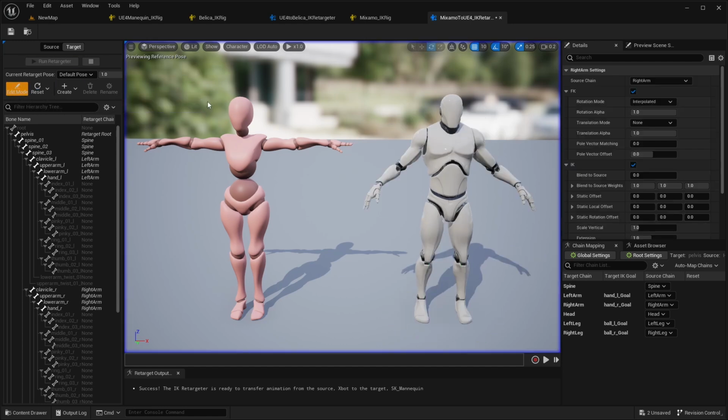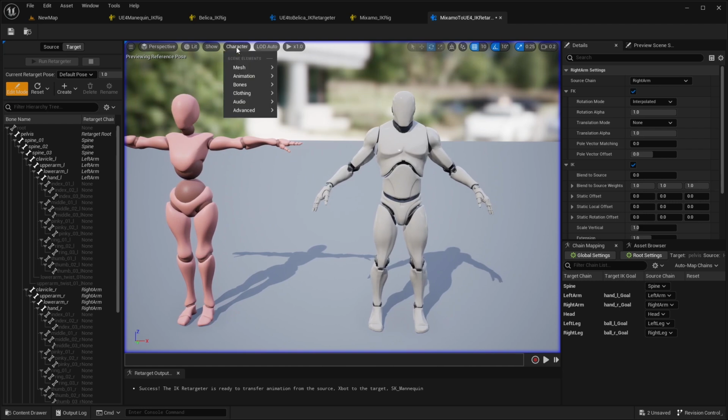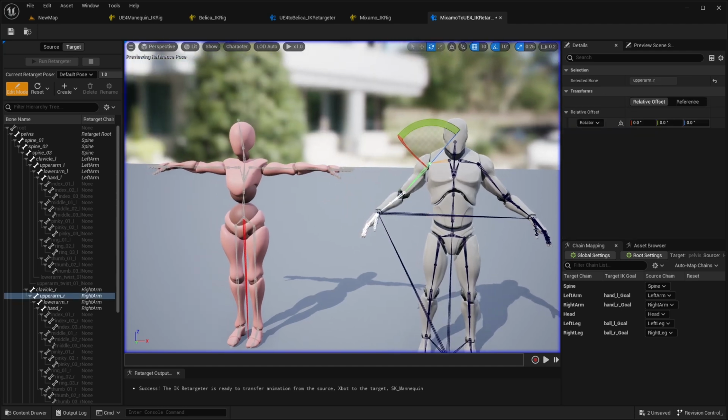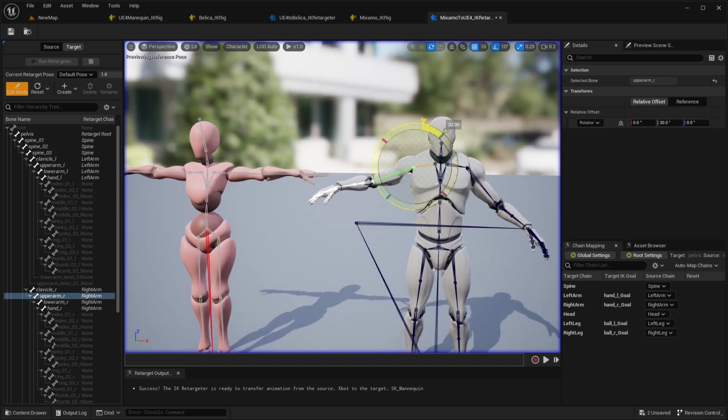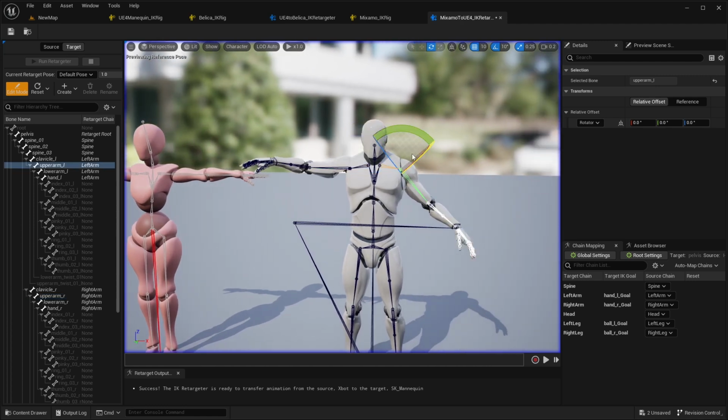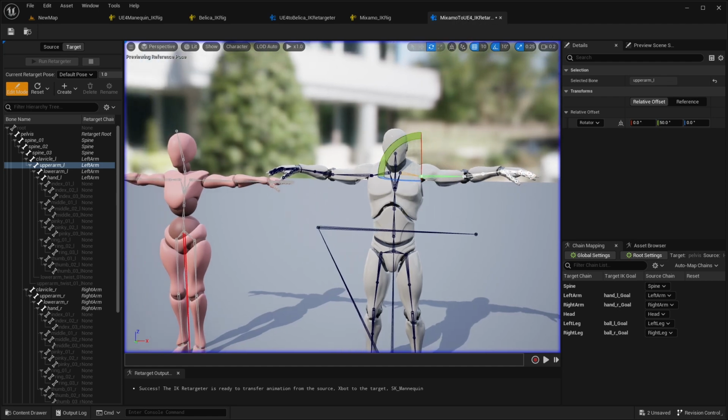What the edit pose will allow you to do is, if I go to my character, bones, and show all hierarchy, I can select the bones and rotate them to match our source pose. So this is not going to mess up our character model. This is just setting the pose inside of our retargeting system.